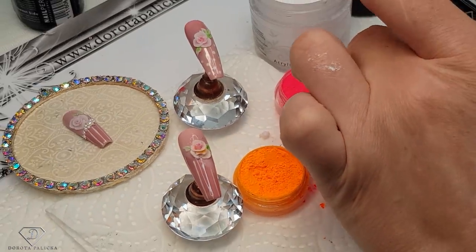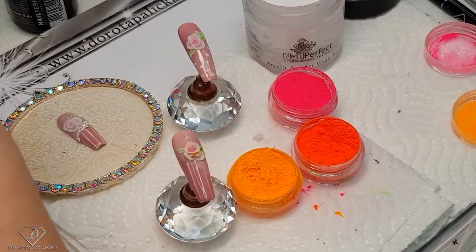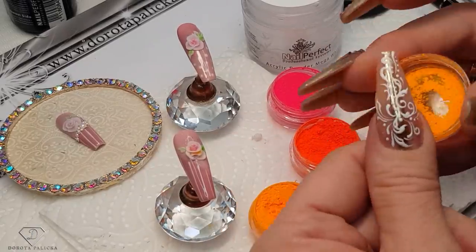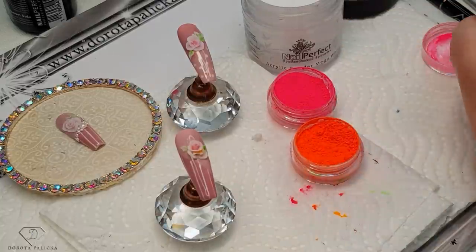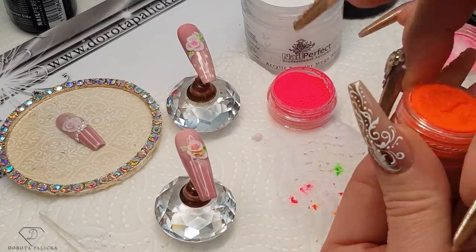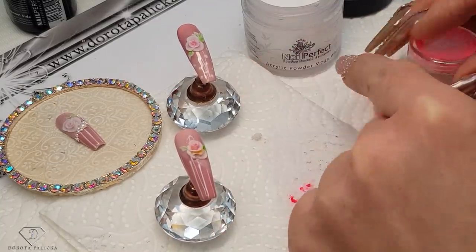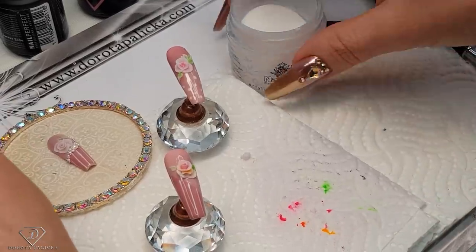Okay, let's close all this stuff, and then obviously it looks empty. It looks like not finished design. And the reason for it is we're missing some bling. Sorry guys, but normally I'm not losing my time on closing the products when I'm doing the tutorial, but you really don't want to drop these pigments. That would be a nightmare.